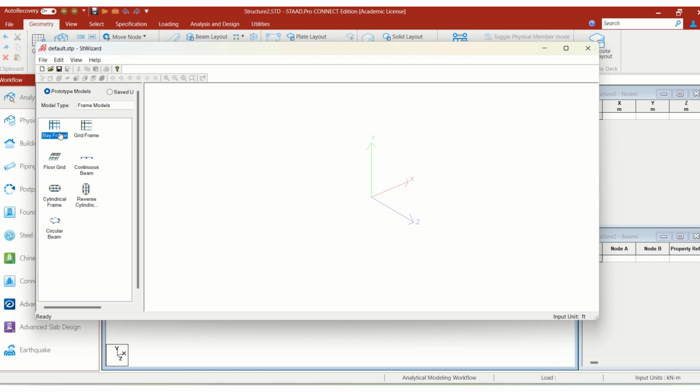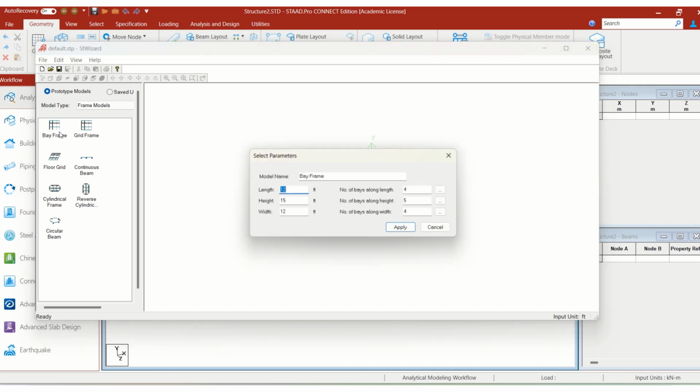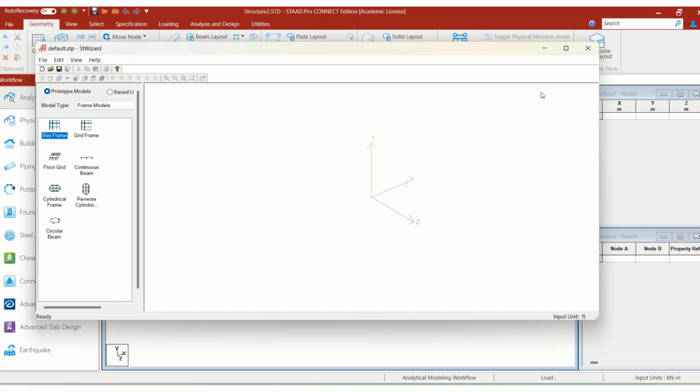If you want to create a bay frame structure, double click on Bay Frame, then give the length, height, width and number of bays along the length, height and width directions. Then click on Apply. Then we'll get the frame as per our required sizes. That is the Structure Wizard.